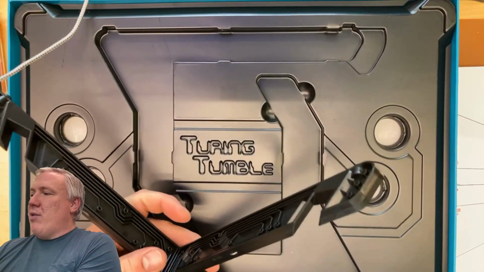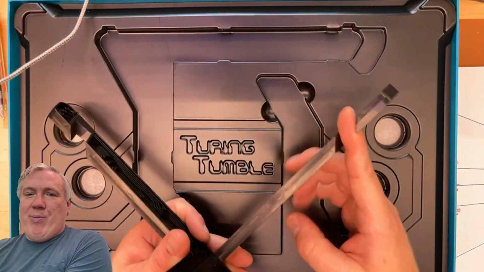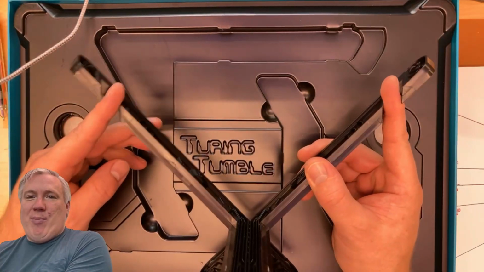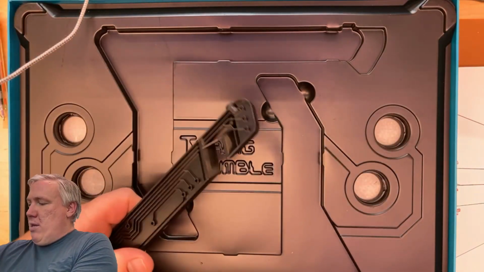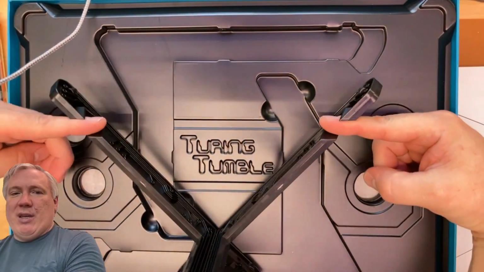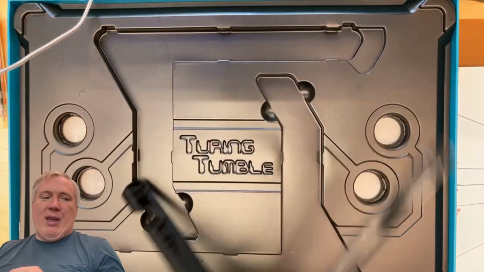Okay, how you'll know it's the right way is here. You should see that the gaps, if I put my finger through the gap, it should point to that other gap. So this is wrong. These are not pointing together. If I go the other way, then these two gaps, I put my fingers through the gap, and they are pointing together. That's the correct way. So that's how they go together.